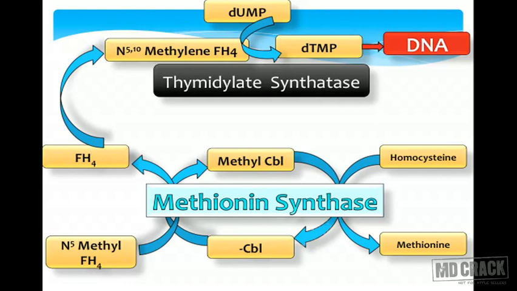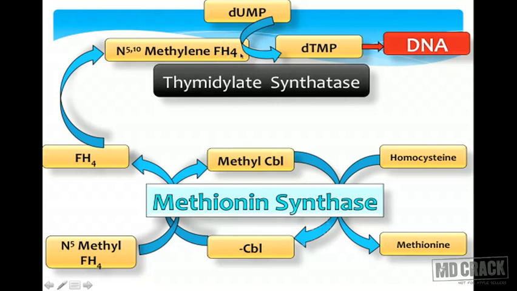Remember, this chart is very important. Why we have to know in detail about megaloblastic anemia. So remember, DNA synthesis requires two important raw materials, that is vitamin B12, which we call cobalamin, and folic acid. Tetrahydrofolate is a form of folic acid. So cobalamin will be converted into methylcobalamin in the same reaction with the help of methionine synthase. N5-methyl tetrahydrofolate will be converted into tetrahydrofolate. Then it will become N5,N10-methylene tetrahydrofolic acid.